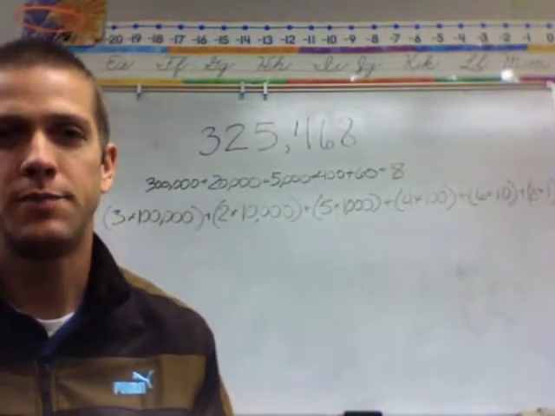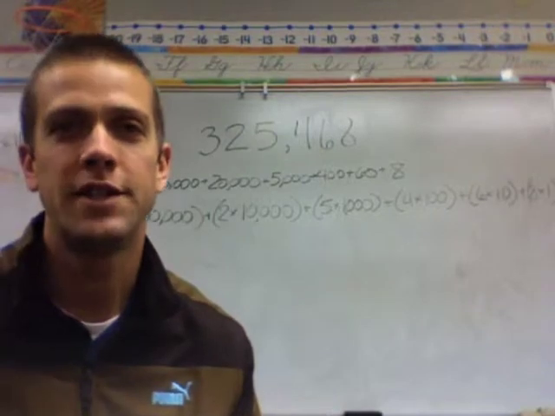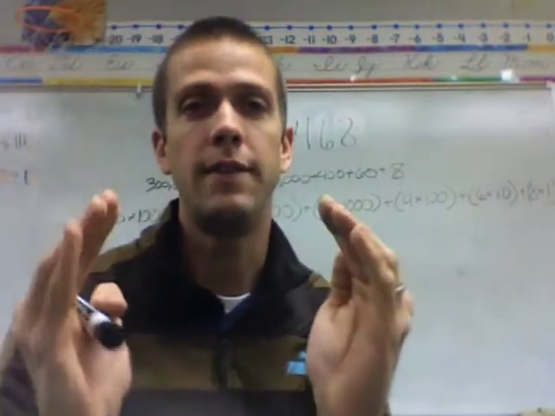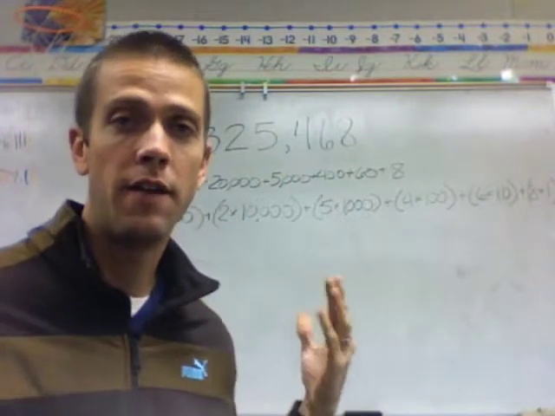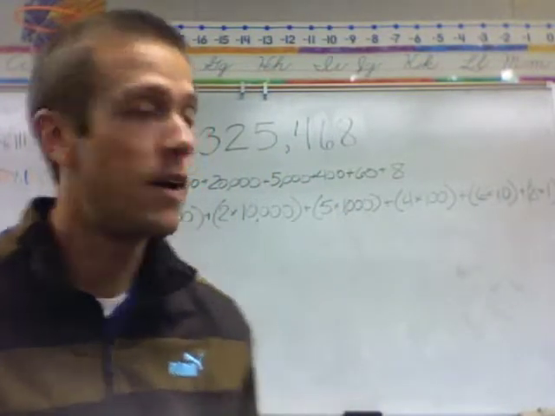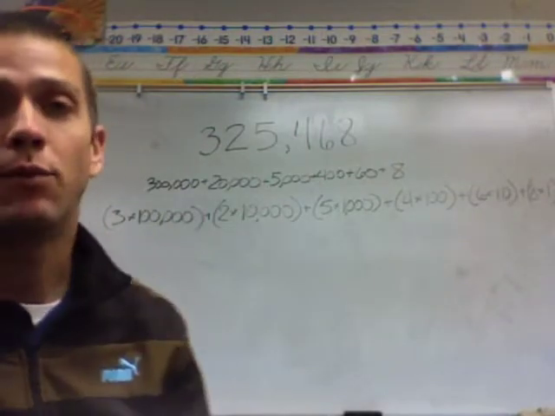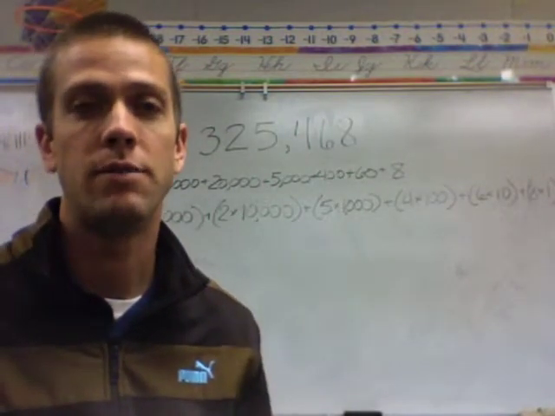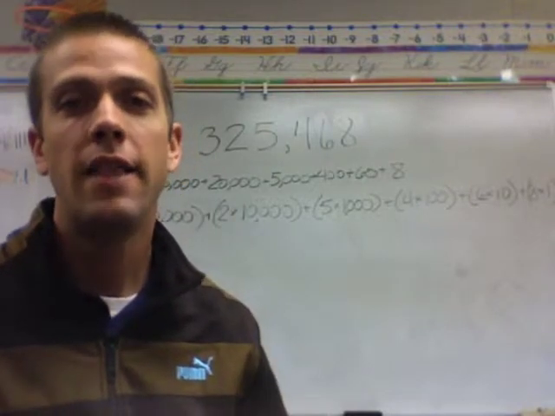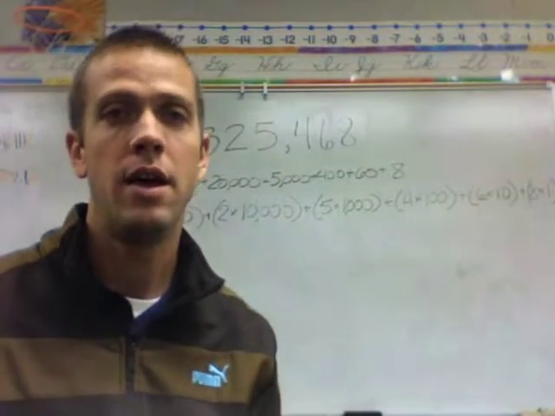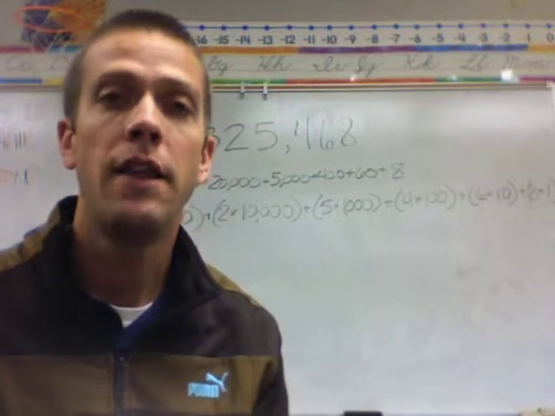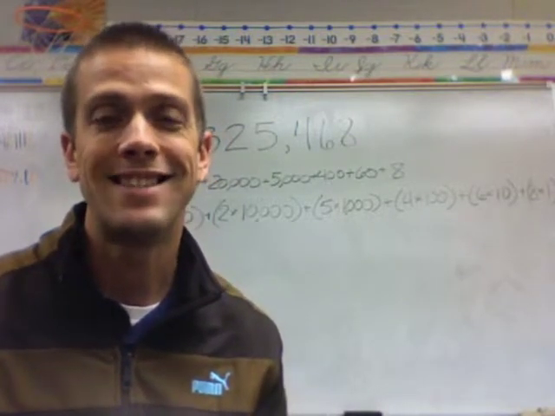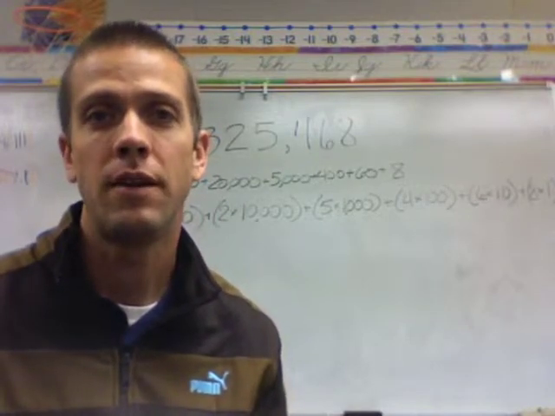Now, the number just barely fits. Look at how much is expanded now. I put every single digit in a set of parentheses. So I started on the larger end, which is where you should start, and I said 3 times 100,000, then 2 times 10,000, then 5 times 1,000, then 4 times 100, then 6 times 10, then finally 8 times 1. If there happened to be a 0 in there, then you would just skip that set of parentheses. Also, don't forget to put a plus sign in between each value, okay?